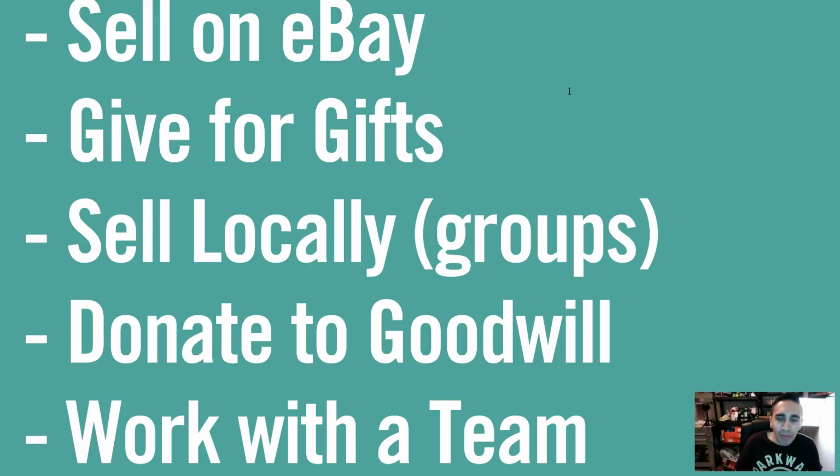You can also donate to Goodwill. You know, write that down for your taxes. You're giving away 10 t-shirts, and they could write it down. You can use it for your tax purposes. You took a loss also on your business by, you know, spending $115 initially to get those first 10 sales. So maybe something to consider there.